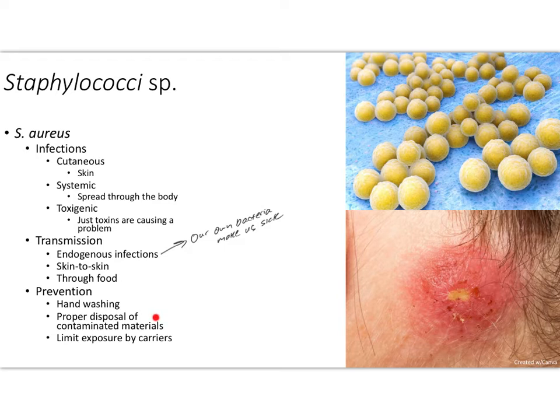Another significant thing with staph infections is if you do have a patient who does have a staph infection, it is very important to properly dispose of contaminated materials. Make sure you're using disinfectants and antiseptics properly, because this is a fairly easy one to transmit from person to person, especially if you have someone that has an infection. And then limiting exposure by carriers is important too.